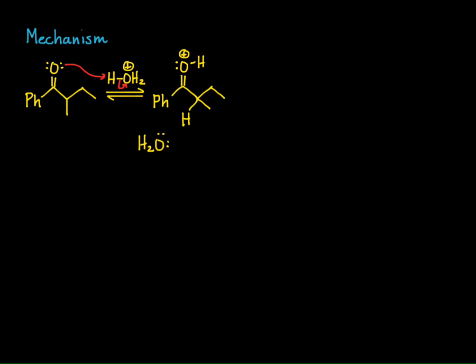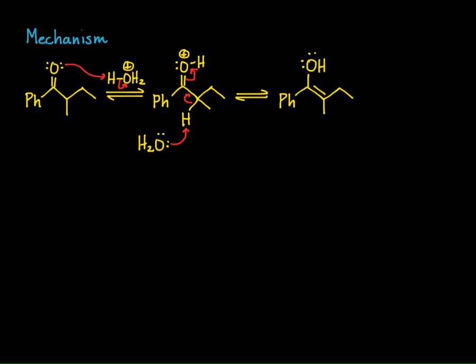And so water can now come along and remove that hydrogen, and the electrons from that carbon-hydrogen bond swing up to form a carbon-carbon double bond, and the carbon-oxygen double bond now breaks, and those electrons move up to the oxygen, which has the positive charge, and so it's pulling those electrons up to it. So the result is now our enol, right? Notice we have the enol. And notice, again, in acidic conditions, you never form the enolate.